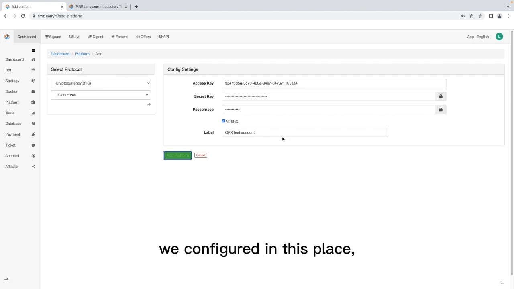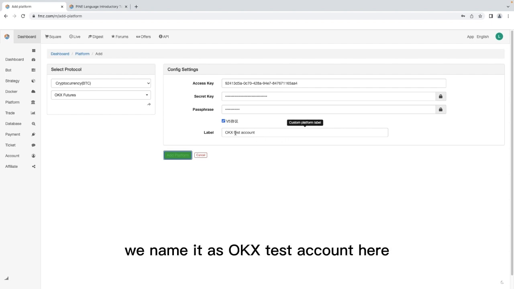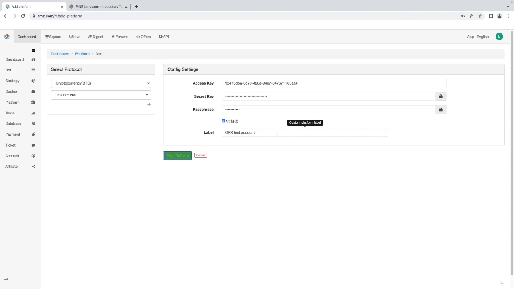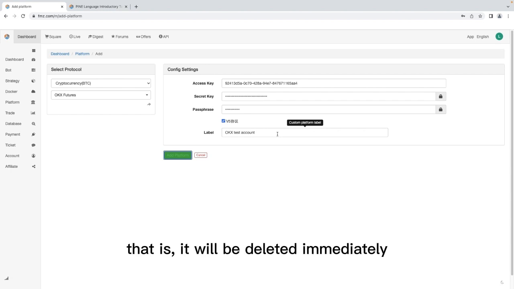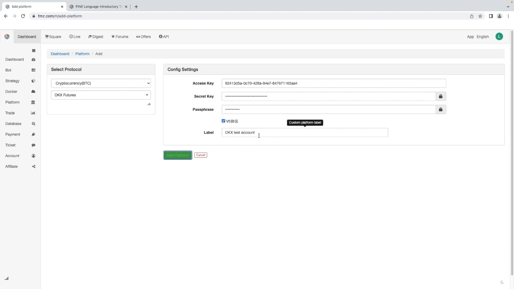We configured in this place, we name it as OKX test account here. For our distinction, our account here is used for testing, that is, it will be deleted immediately after use. We can mark it here, which is called OKX test account.